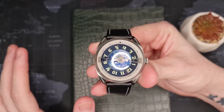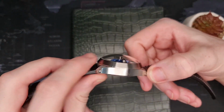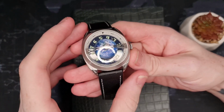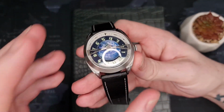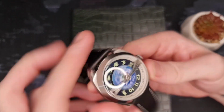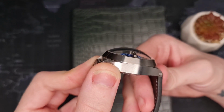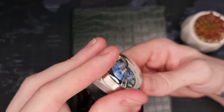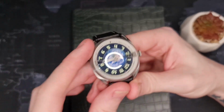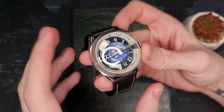Now, the talking point of the dimensions here is obviously how thick this watch is. Including this double domed sapphire crystal, it is a whopping 19.5 millimeters thick. It does stand off wrist and it gets a lot of attention actually because of how big it is. Obviously, wearing something this size on your wrist, people are going to catch the eye with it. I think that's a good thing personally.